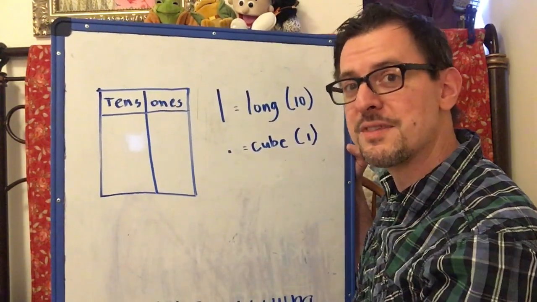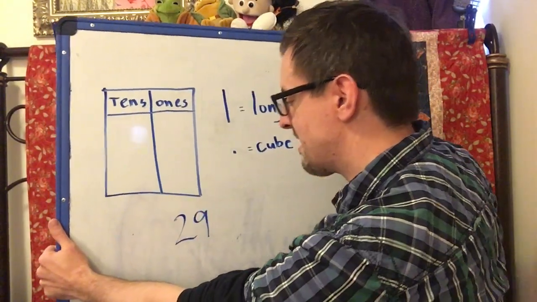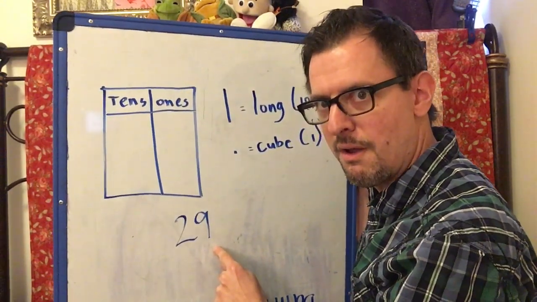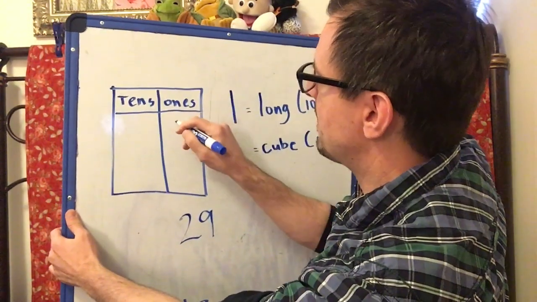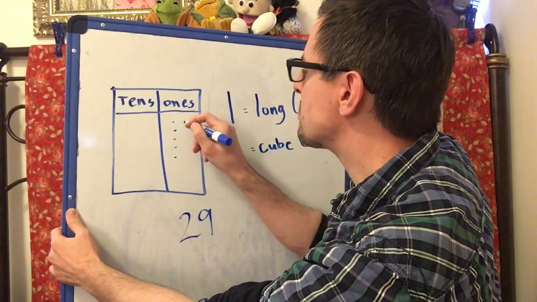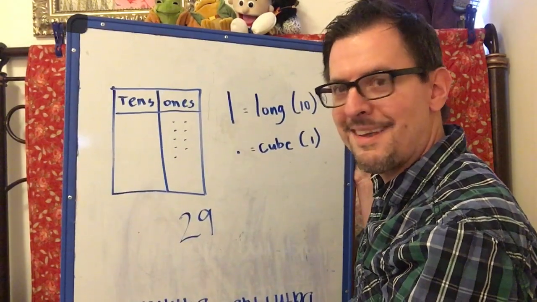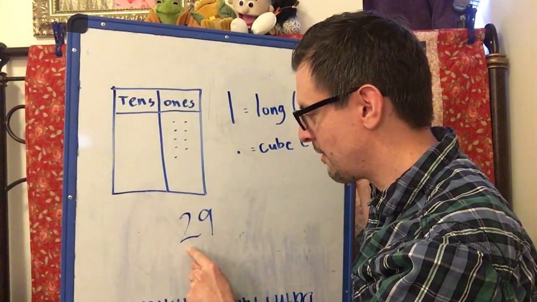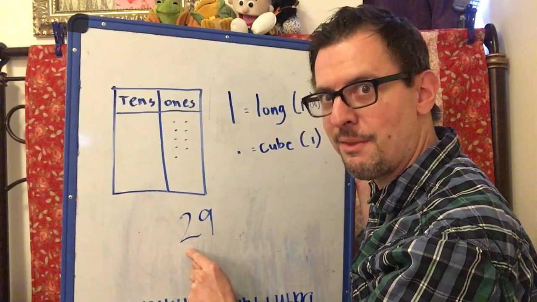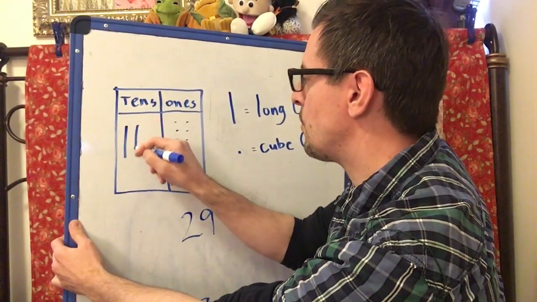So for example, if you say to your learner, build the number 29, they'd have to look and they can see how many ones are there. Well, there are 9 ones in 29. So I'm going to put that in there. 1, 2, 3, 4, 5, 6, 7, 8, 9, and I'll stop there. And I'm going to look in my tens place, and I see that there is a 2. So that is telling me there are 2 tens in the number 29. And I'm going to draw 1, 2 tens.